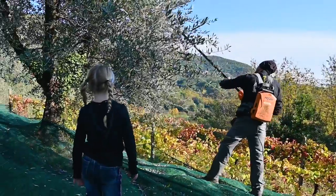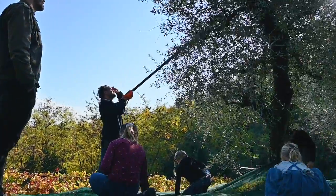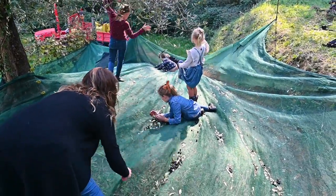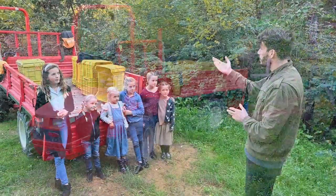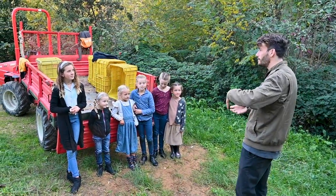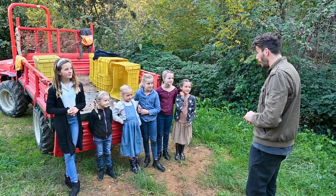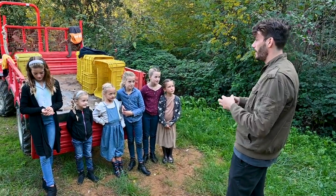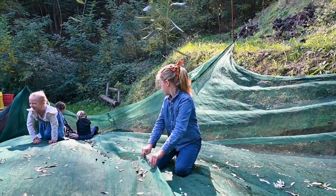Then we watch the experts do the shaking. They are so fast. When the olives fell down, we had to push them into the lower net to be collected. So now we shook all the olives out of the trees. Would you guys mind helping me taking this basket and putting all the olives into the baskets? Of course. Great, thank you. And then we'll put all the olives in and we'll bring them to an olive press where they will press the olives, okay? And we'll wash them, they will press them, we'll get the olive oil. I love olives, so being on an olive farm is pretty awesome.